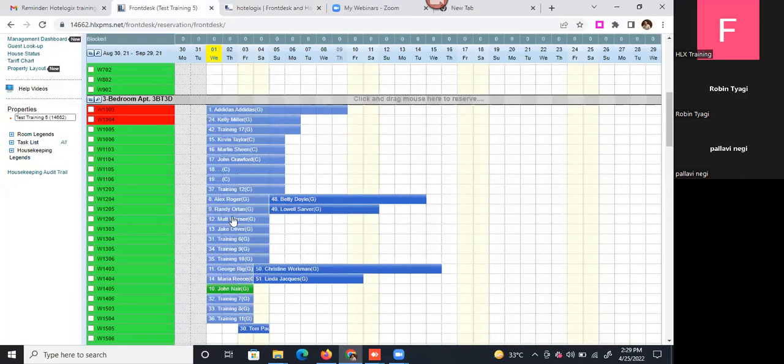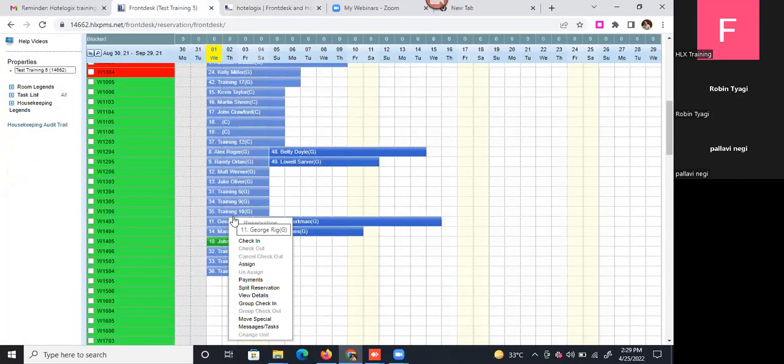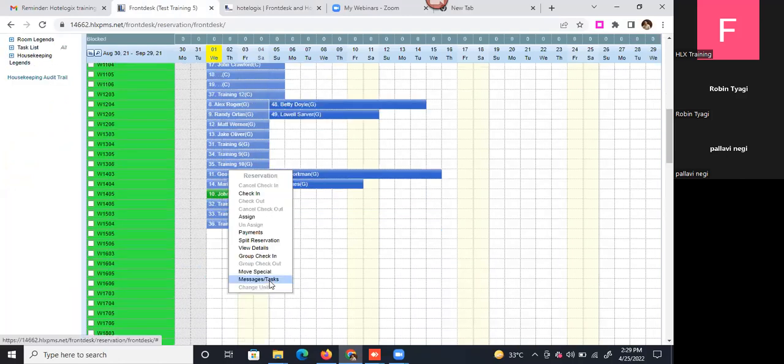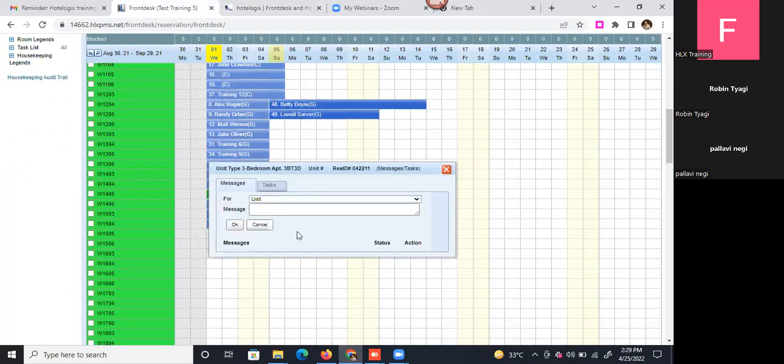Right. So now in this case, when we need to take down a message or an alert in the system, all we have to do is just right click. You will see the option of message/task here. Click on this. Now the scenario says that the manager needs to meet this guest on check-in. So we'll switch to task, select your work area as front desk, because when you select the work area as front desk, that is when the option of alert will come up.